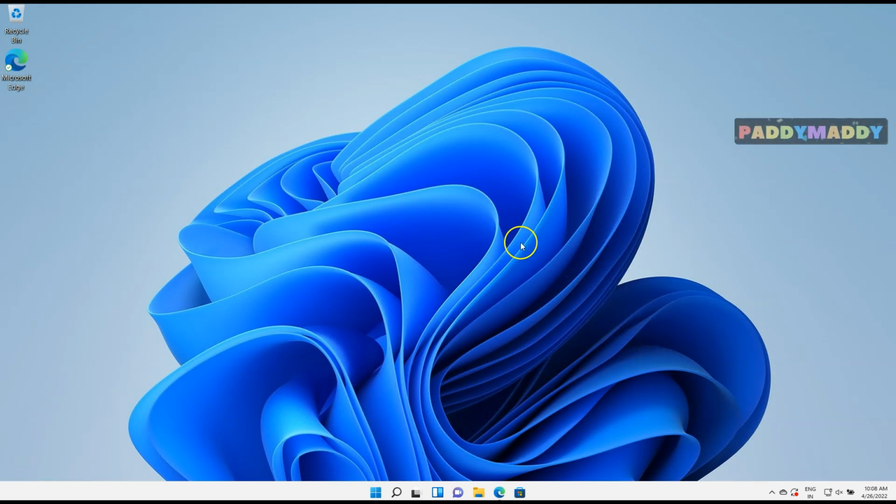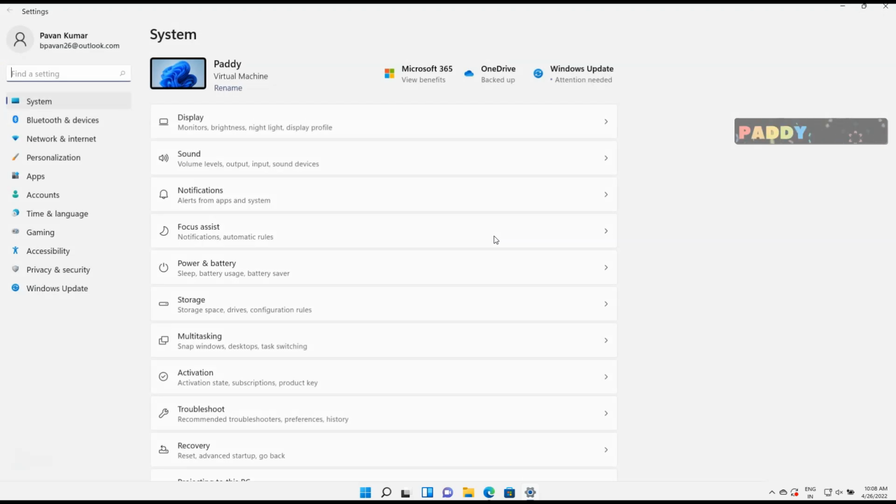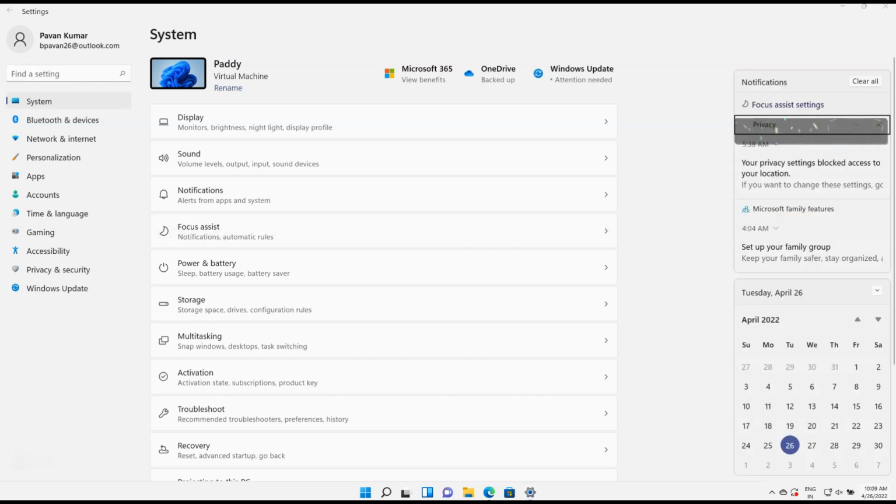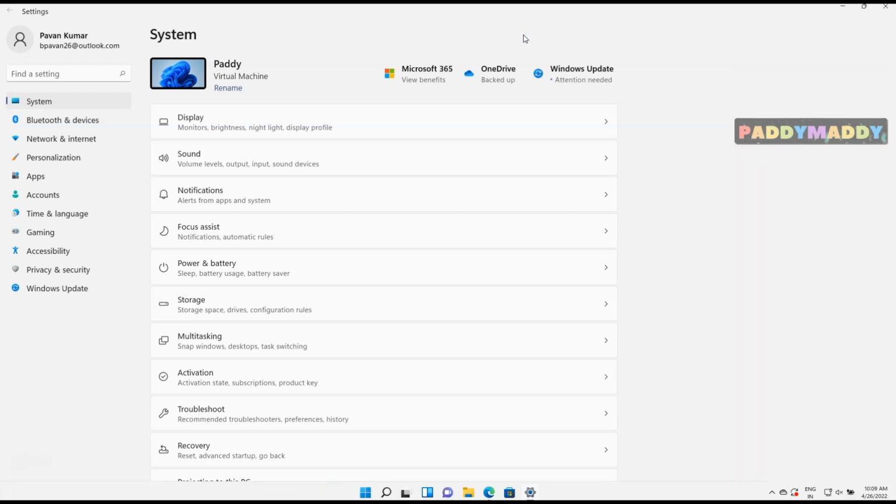For example, to open the Windows settings, simply press the Windows key on your keyboard and press I. That's going to open up your Windows system settings. And similarly, for the notifications, you can press Control, Windows key with N. That's going to open up the notifications, and also press Windows E. That's going to open up the quick settings panel. So these are three of the keyboard shortcuts that we have already learned so far.